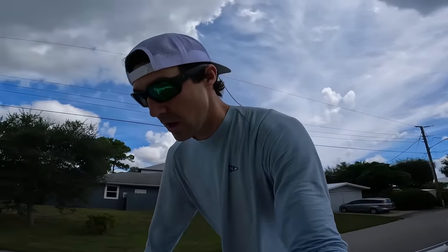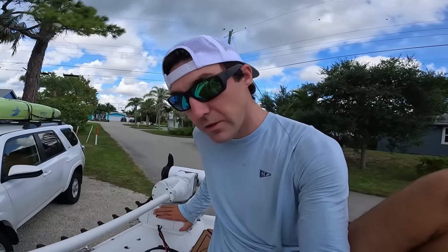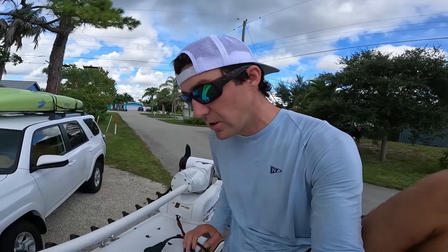And now we just have to see if the Minn Kota powers on, and she does. So we're good to go fishing tomorrow. I will see you guys out on the water bright and early, and I'm planning on fishing from sun up to sundown. So I'm gonna be exhausted, but hopefully it's worth it and we can really test out these batteries and of course, most importantly, catch some fish. So I'll see you guys tomorrow.